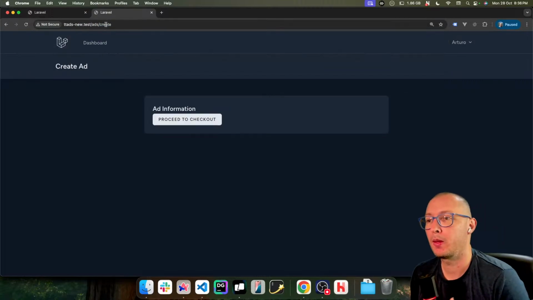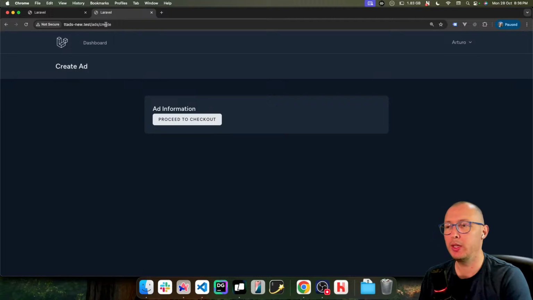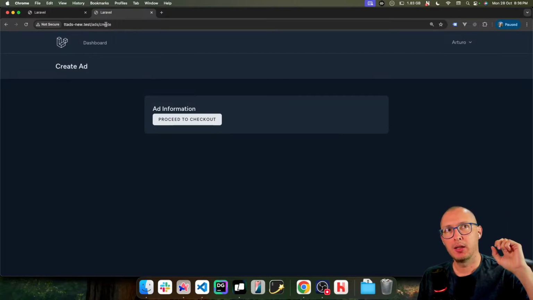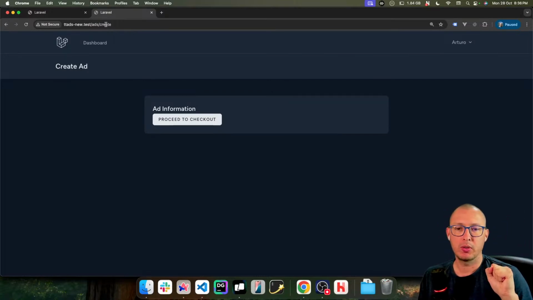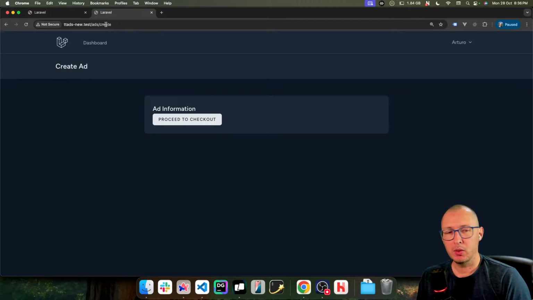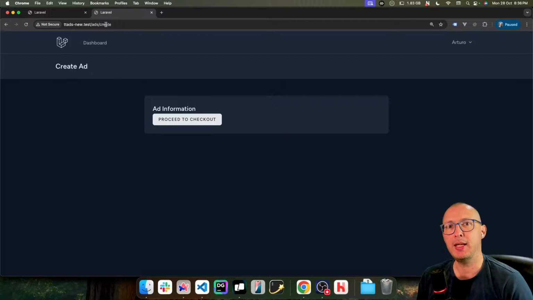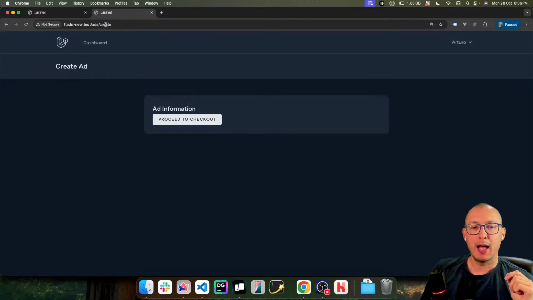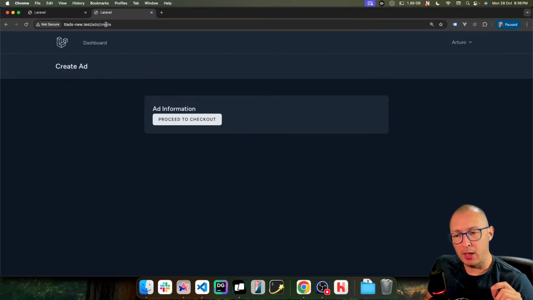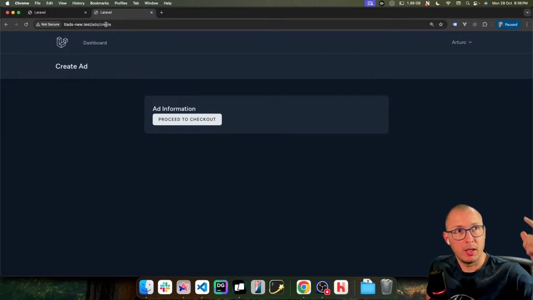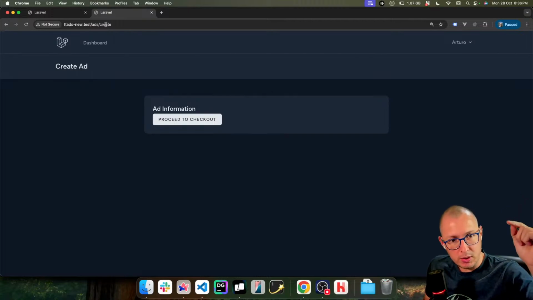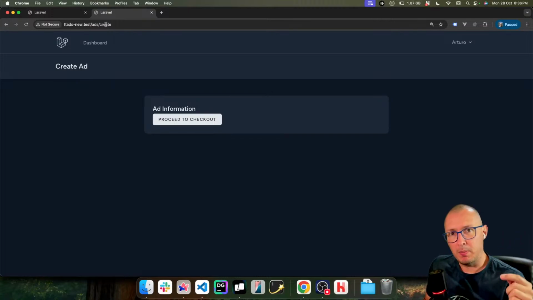Now we have a button, and we can show the Paddle checkout overlay, put in credit card information, and actually complete a checkout. But we are going to modify that quantity dynamically based on the service you're selecting, the radio station, the date, and time.